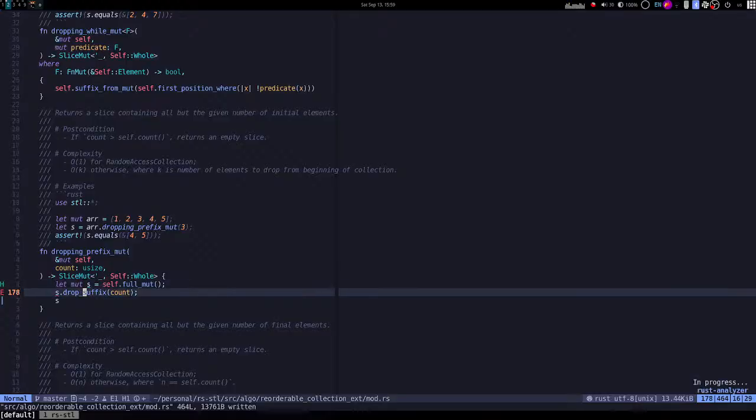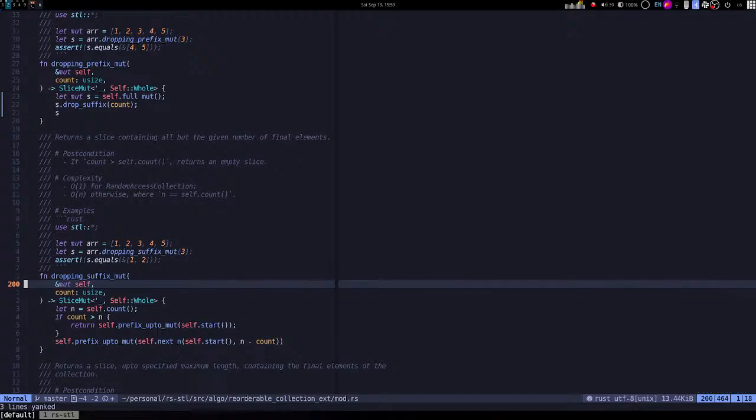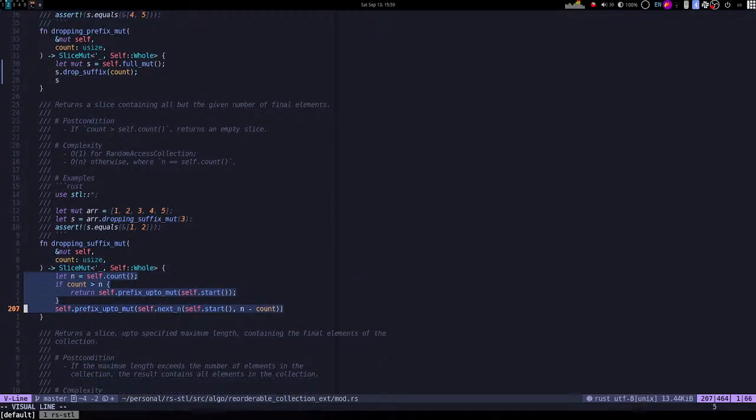And it should be mutable. And yeah, this way of doing things actually just helps a lot.